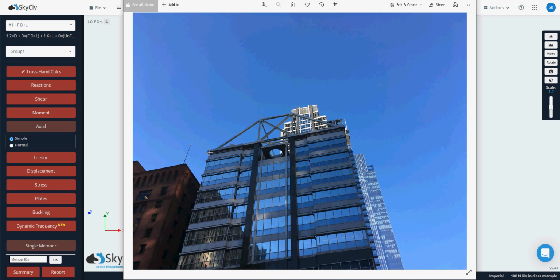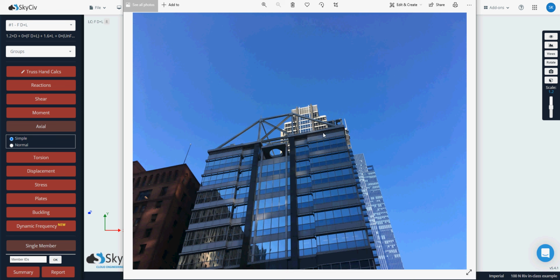But this building is actually hanging this column because it can't go down, because there's a train line below it. So this truss obviously has support here, and support here. For simplification, we had to remove one of these supports so we could solve it using our methods of statics.